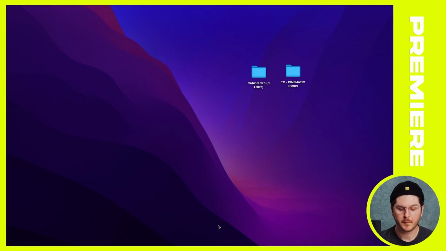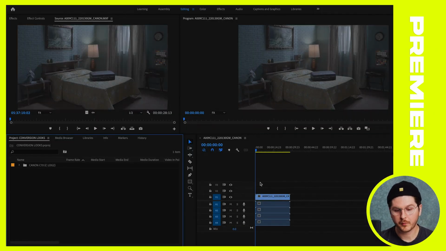And like I said, if you're hearing me or watching me say this and you have a different camera, maybe an FX3 or a Red, the steps to install and use these .cube files in Premiere Pro are identical. Just for the sake of this demonstration or video tutorial, I'm going to be walking you through with these. But yeah, you could have movie looks, teal and orange looks, or a different conversion look altogether. The steps are the same. So to get started, I'm going to jump inside of Premiere Pro, and I'm going to walk you through basically how I would do this process.